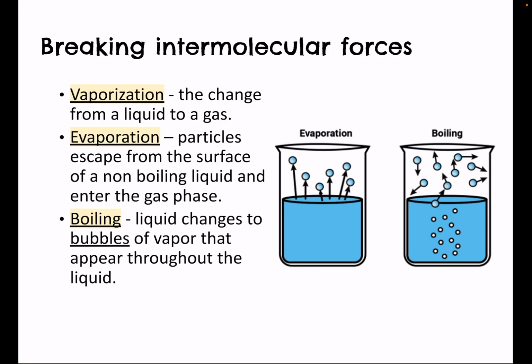And here are a couple of vocabulary words associated with that. Vaporization means changing into a gas. Evaporation is where something turns into a gas from the surface of the liquid. And boiling is when the liquid changes to bubbles or vapor all over the liquid at its boiling point. So these are examples of times when the intermolecular forces let go because the energy in those particles is enough to break those forces so the particles can become part of the gas phase.